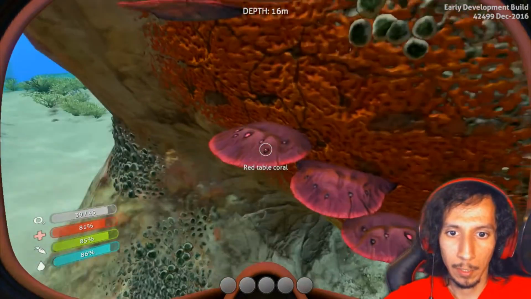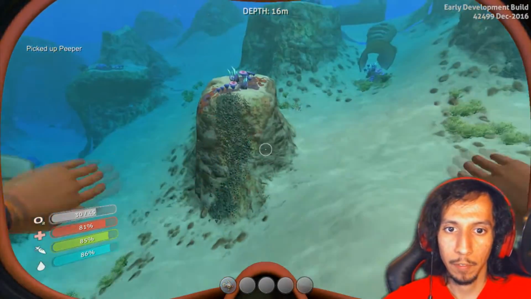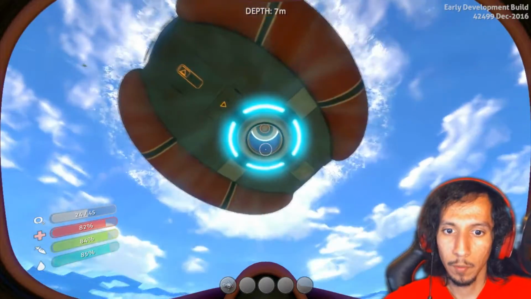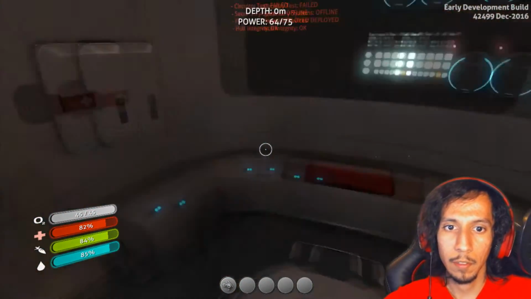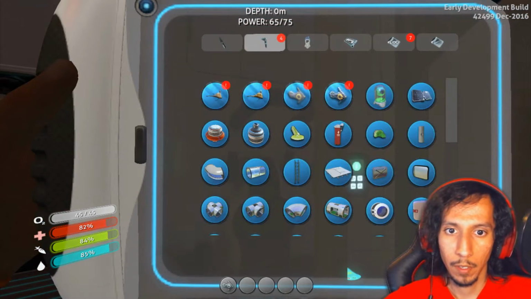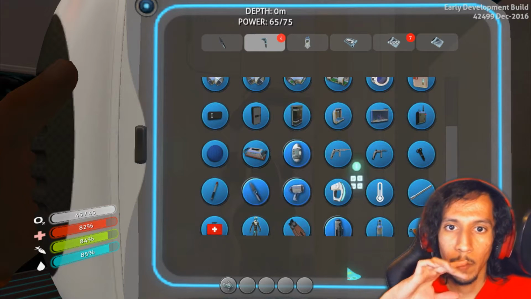Alright, well, I'm gonna keep getting more stuff. Not sure how long I'm gonna be down here, but just to be safe, red table coral. Get another one of you. Come here. Got another one. Okay, I guess. Alright, I'm gonna check out what I can make and then work towards it. Alright, stuff. No, that's not what I needed.